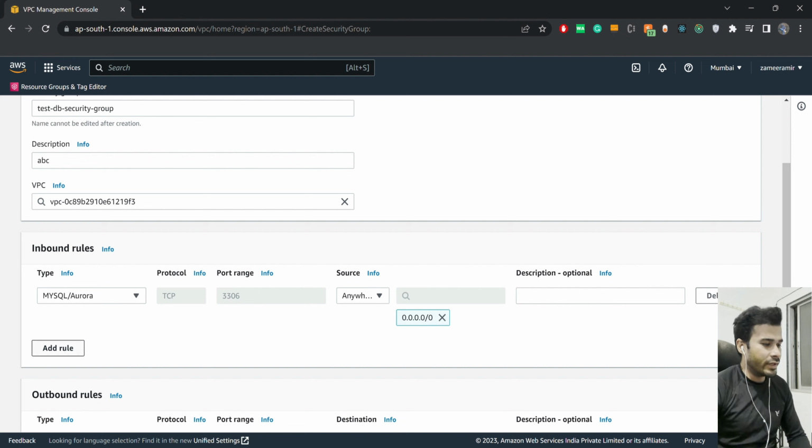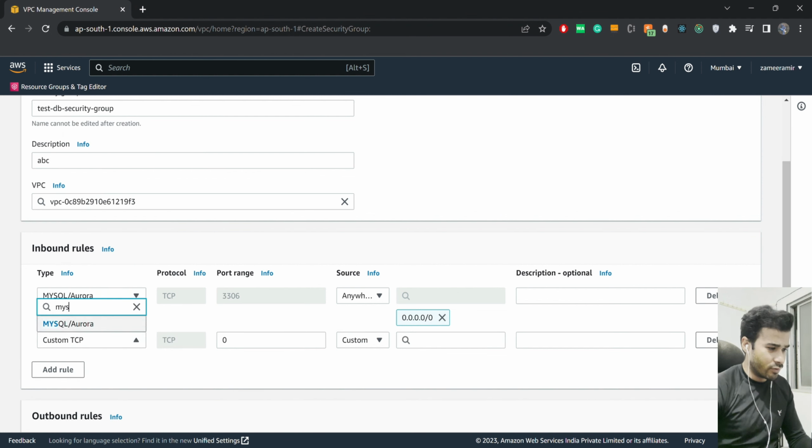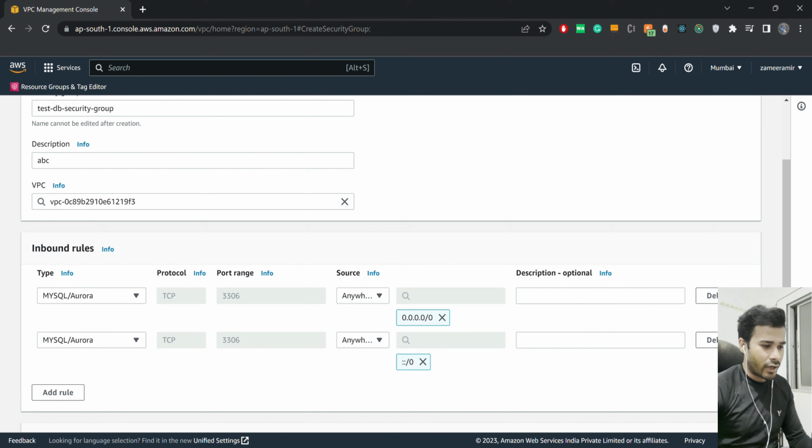Next, we will create another rule to allow access to the MySQL database that we are going to create, and we will allow access to any IPv6 IP addresses. Now you might be wondering, if all the IP addresses do have access, how does security come into place?